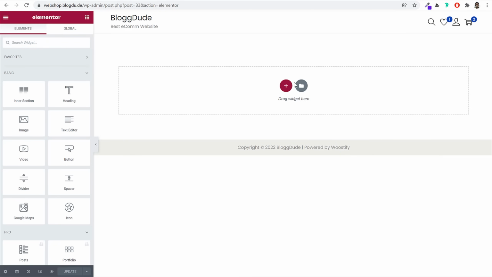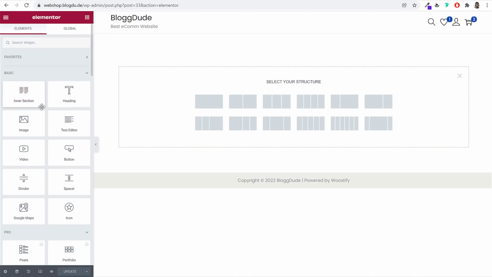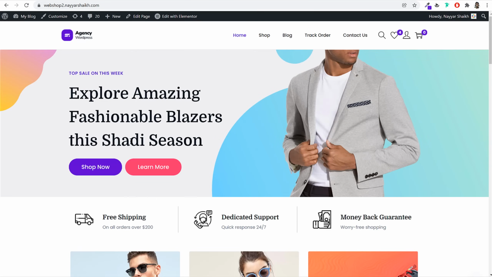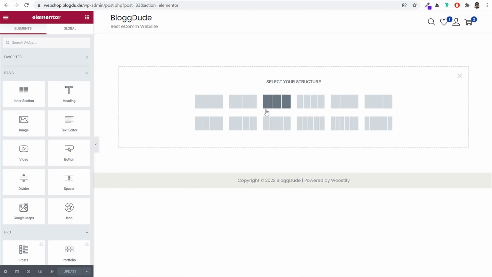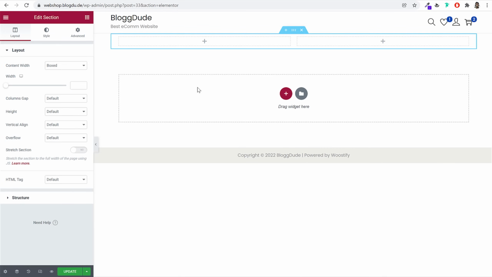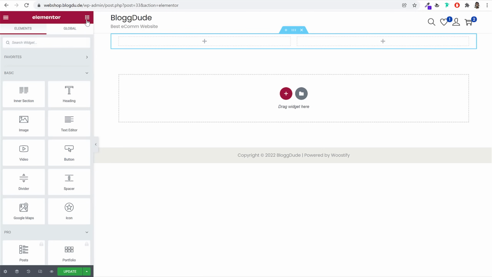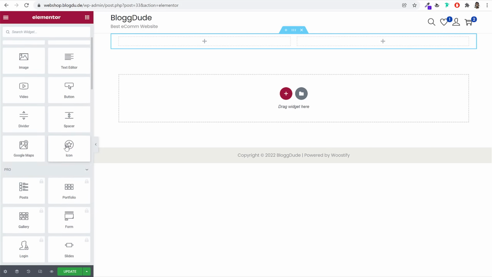Now to create a new section, you click on this plus button and you select how many columns you want. So if you see the first section, we have 2 columns. At the left hand side we have these things, and at the right hand side we have this image. So we select 2 columns, for example. Now if you select any column or if you add any element, you will see at the left hand side settings change. Now it says edit section. If you again want to go back to elements, you have to click on this 9 dots icon. Then after that, you will again come back to this thing.